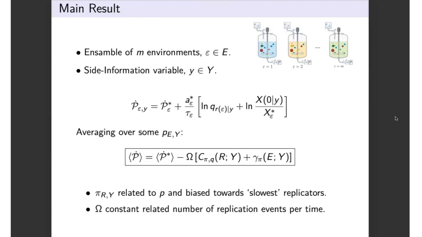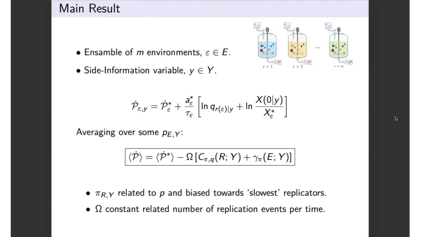I'm going to show some of these terms, but I want to get something across quickly before I do that. Actually, I can show you all of them in an appendix that I added here, but it's a bit cumbersome. I can also work with you later if you want to see it, or I can send you the draft. But I want to get across something important here. These corrections here are cost terms. I'm going to unfold them next, but I want to emphasize that they depend on a different distribution. They don't depend on P, they depend on this distribution pi, also this cost term here.